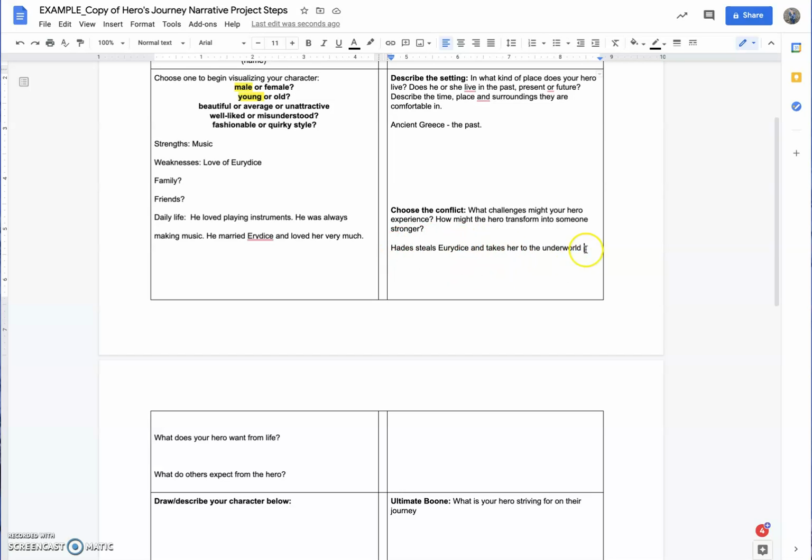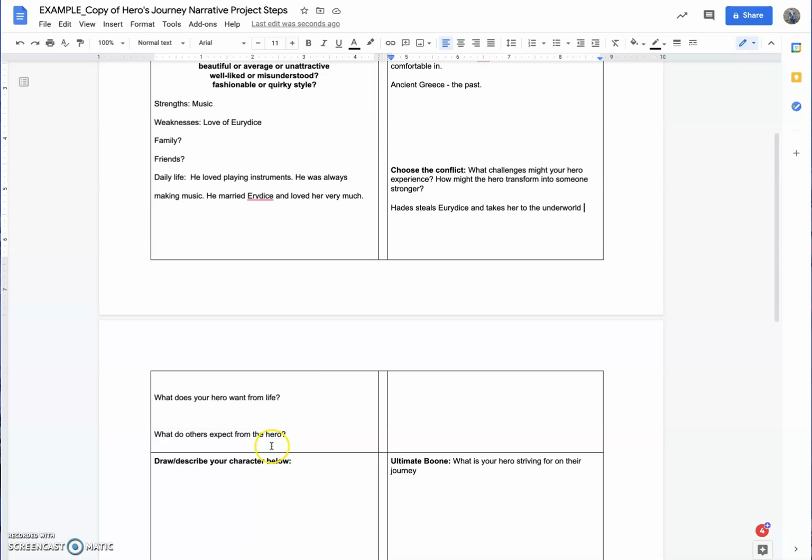But just saying that would be totally fine. You don't want to make it too scary. What does your hero want from life? So his goal, to get Eurydice back. What do others expect from the hero? To get her back.